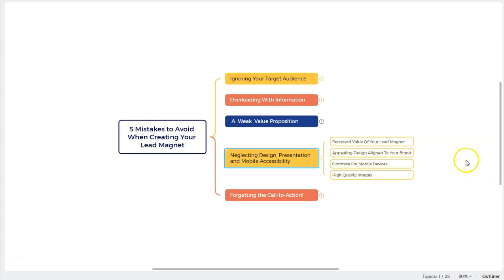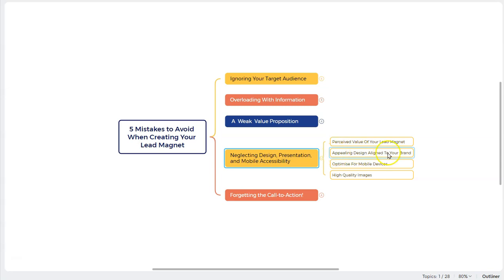So it's important to make sure that your lead magnet is readable on all mobile devices. And getting your design right will mean that straight away, even without reading your lead magnet, if it looks professional, then they will perceive that your lead magnet has a value.